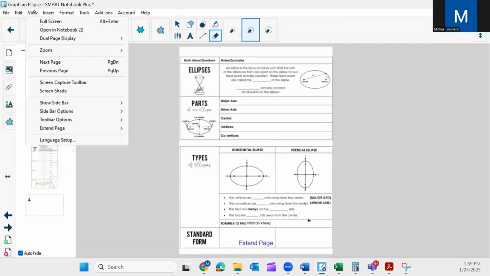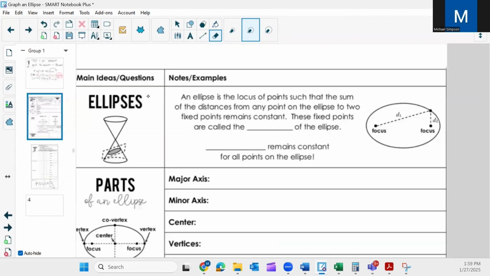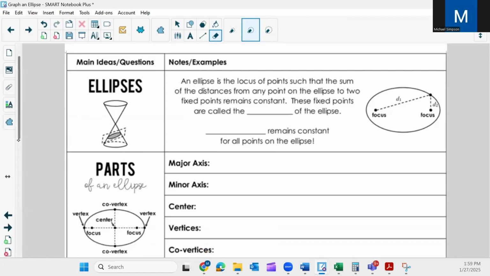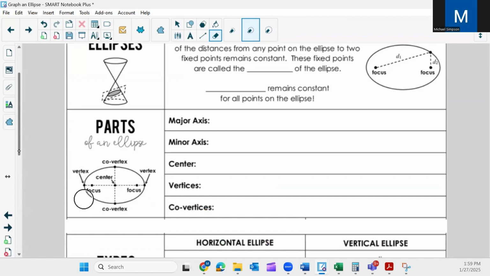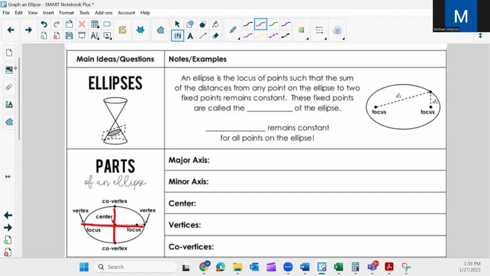All right. Ellipses. Again, if you take a circle and you squeeze it down, it's going to look something like this, where the horizontal axis is going to be longer than the vertical axis, right? And so that gives some ellipse. This is the mathematical definition of an ellipse. An ellipse is a locus of points. The locus, I could say, is like the set of points. Another way of putting it.